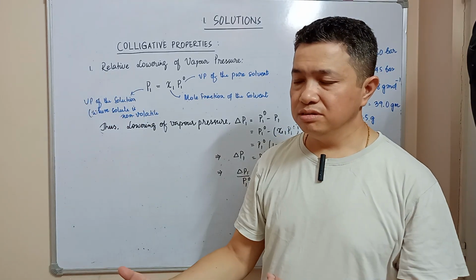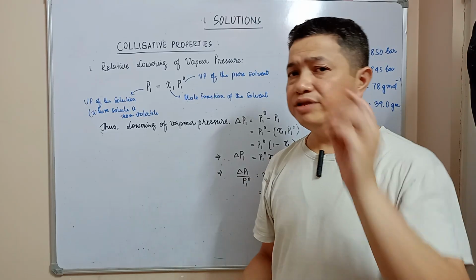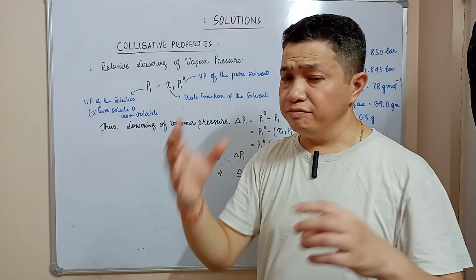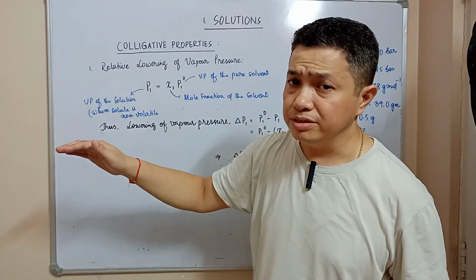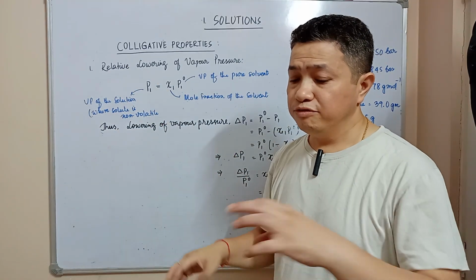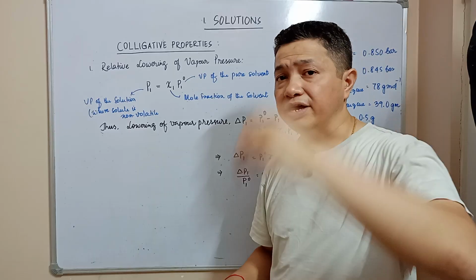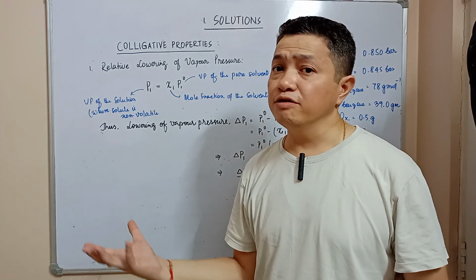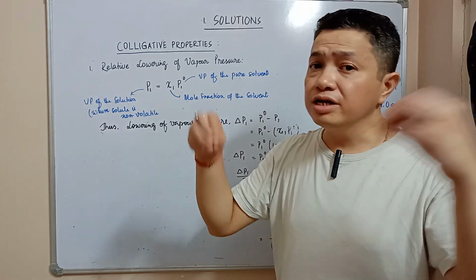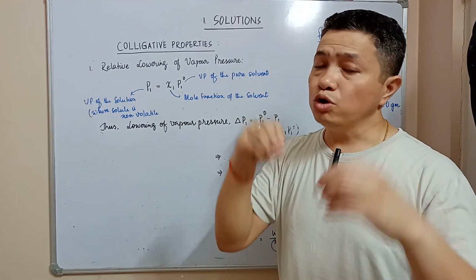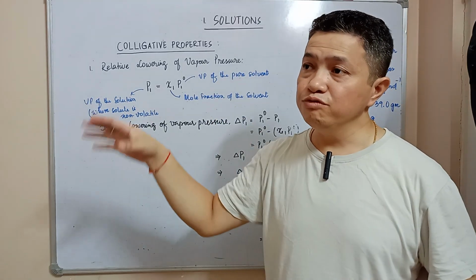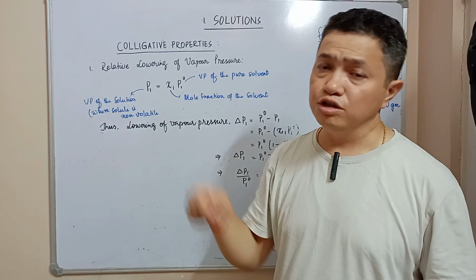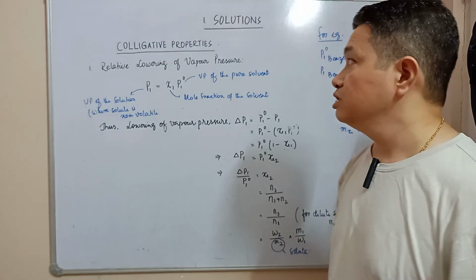So suppose there's a solvent and you're dissolving one solid, say solid A, 50 particles, and because of those 50 particles, there are some properties, and those are called colligative properties. If instead of solid A, you dissolve solid B with the same 50 particles, then it will show the same kind of property. So no matter what kind of solid you're dissolving in a solvent, the property will purely depend on the number of solid particles that you are dissolving. Those properties are called colligative properties.